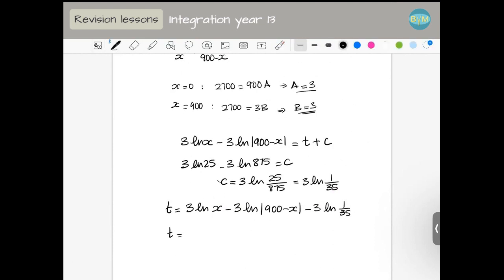Or I can have a big bracket, so I can have ln, a big bracket to the power of 3, and then everything else. This x is in the numerator. This one is negative, it is going to be in the denominator. I hope you are following me and I'm not getting too confused. And this minus is going to be in the denominator, but it's a fraction, so it's like having minus 35 to the power of minus 1. So it's going to go in the numerator, yeah? So this goes here, 35x. And that would be the best way of writing t.